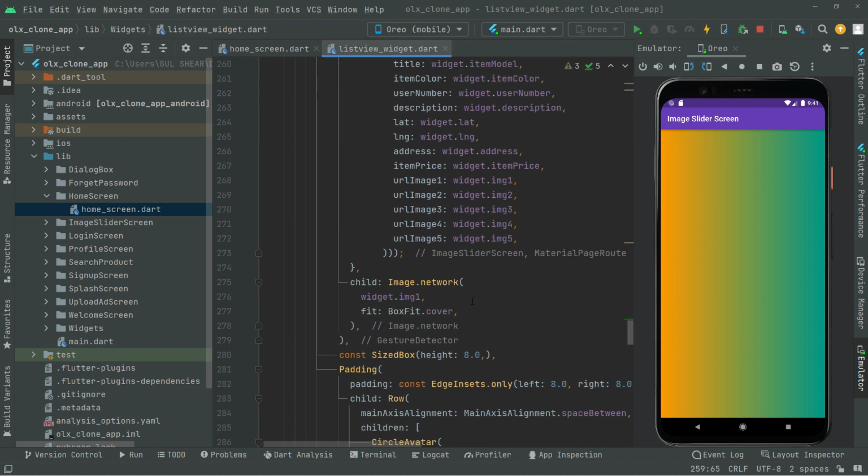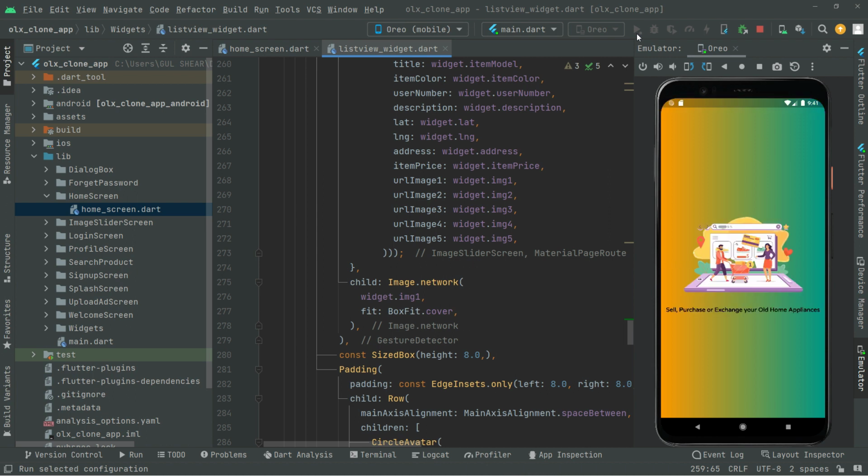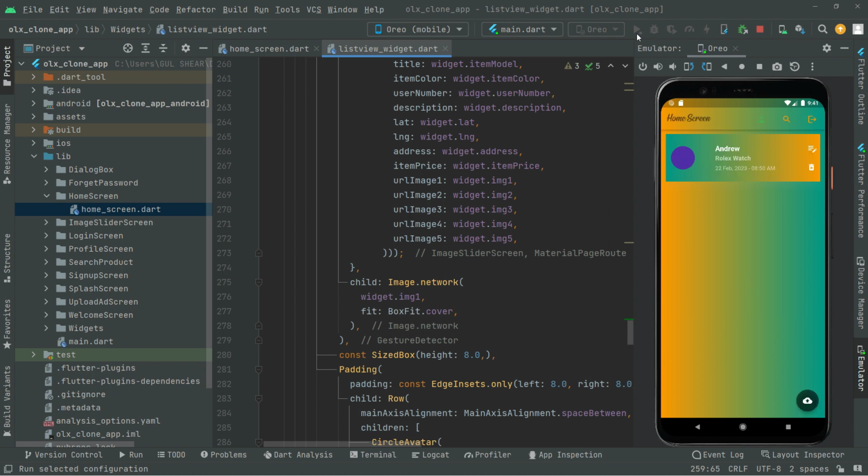Now below that, in order to get back to the home screen, we have to hot reload the app because we didn't add the icon button for the back. Later on we will add it. For now, just hot reload the app so that we can go back. I'm going to also show you more things. So there we go with the post again. It's just loading.